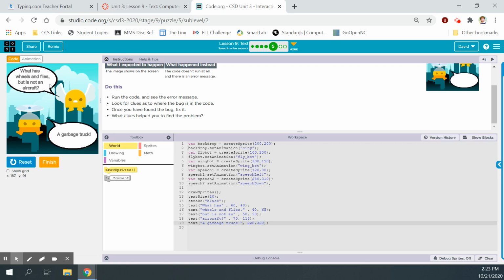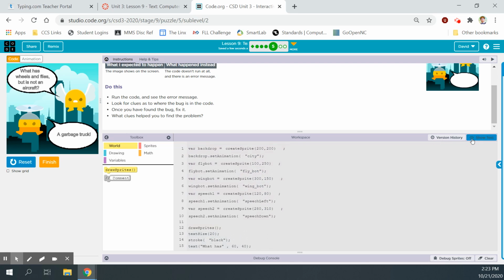Beautiful. All right, so what has wheels and flies but is not an aircraft? A garbage truck. I get it. It has wheels, right? To make it roll down the street, you push down the gas pedal, you steer the steering wheel, the wheels roll, and then it flies. It doesn't fly. It has flies because garbage has flies, right? People throw away their food waste, and so it flies. If you have to explain a joke to somebody, it was a bad joke. But just in case, right? Not picking up what I'm dropping.